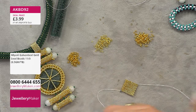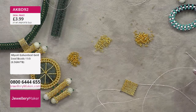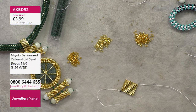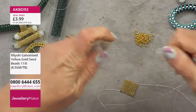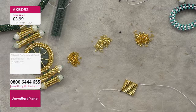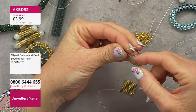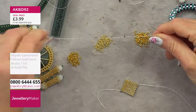Okay, so to get started, you're going to need a stopper bead. You want to use a different color bead for your stopper bead. Oh, I can use a black one. There we go. Because you don't want to accidentally work it into your design. So just put a bead onto the end of a piece of thread. For these, you don't need very much thread, probably a couple of feet for each one, okay?